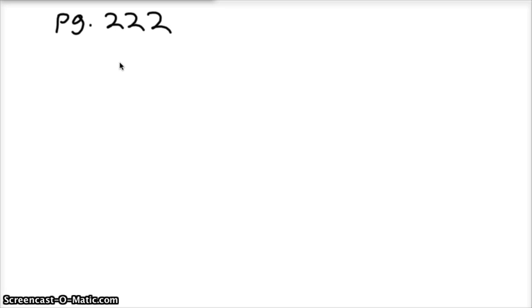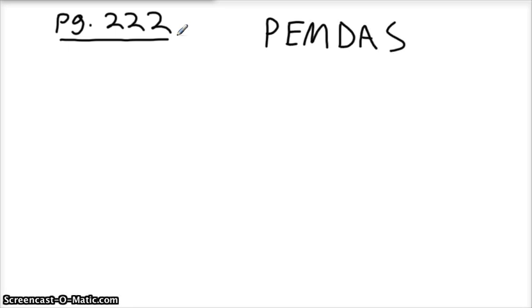All right, so go to page 222 inside your math journals, please. And we're going to be talking about order of operations. As we've talked about before, this should be a quick review, but this is our order of operations. PEMDAS, please excuse my dear Aunt Sally. We read it from left to right. That's the order that we have to solve a problem that we're given.